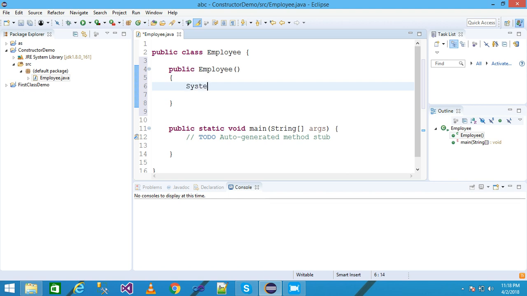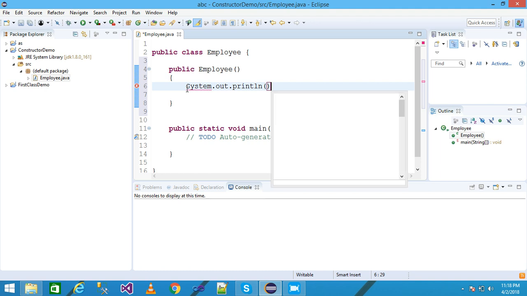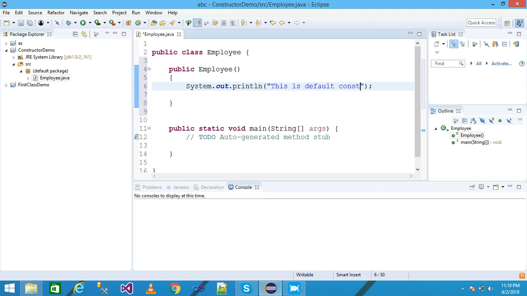And simply I am putting here the message, System.out.println, and here I am simply writing "this is default constructor".